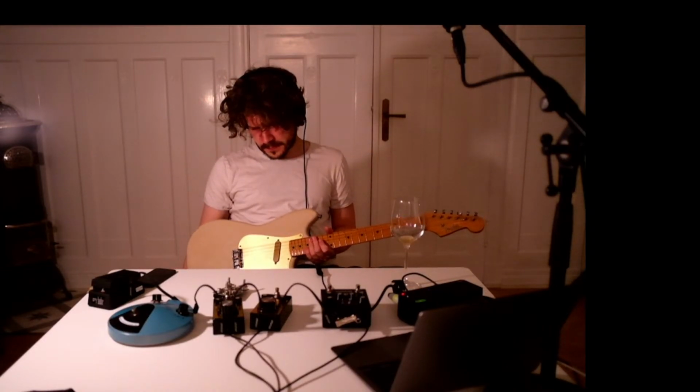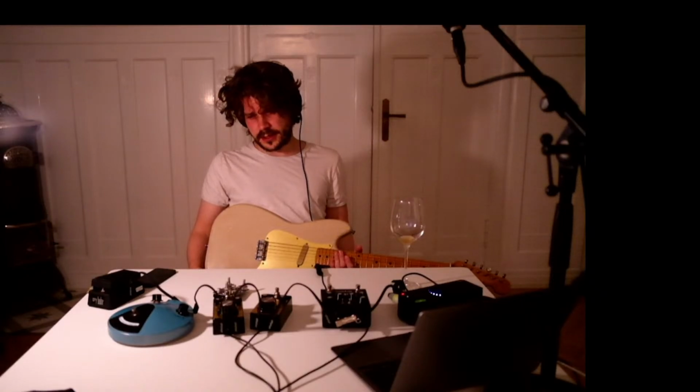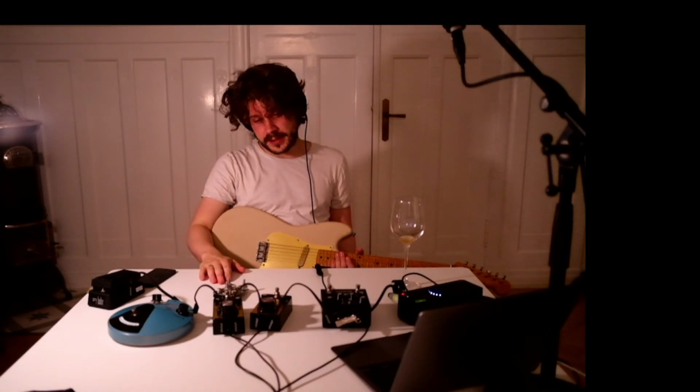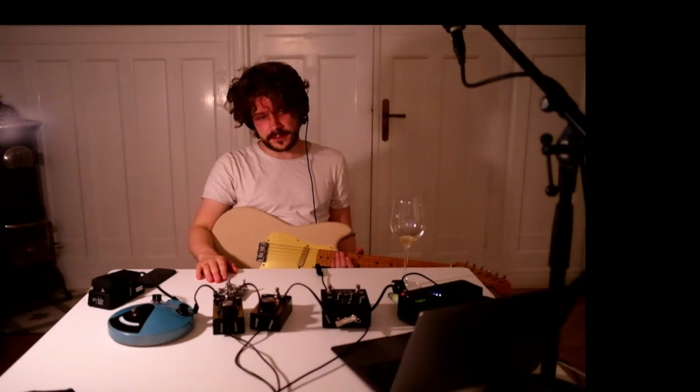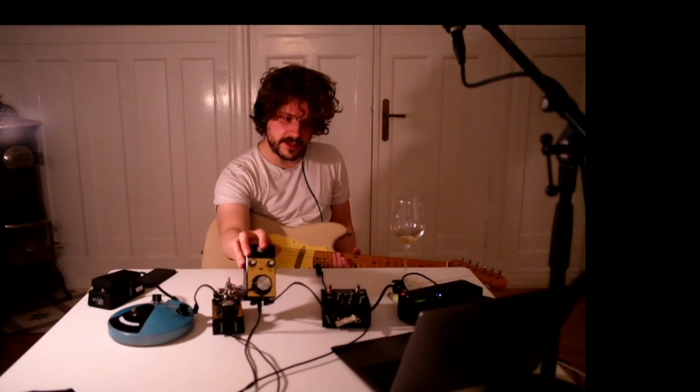And so honestly, this process started with me discovering how nice the Odin was without the octave function, because originally Odin came as a one knob fuzz and it was just the octave fuzz, and discovering how beautiful the non-octave version of Odin truly was sort of set me down that route that put me in the direction that led to this thing.